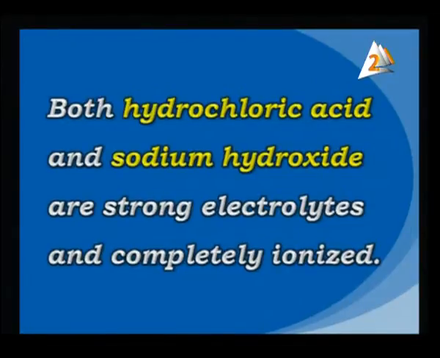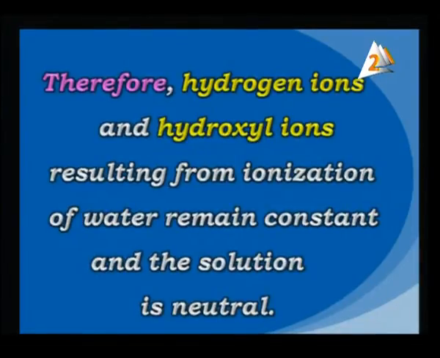From this, both hydrochloric acid and sodium hydroxide are strong electrolytes and completely ionized. Both move together in a parallel way. Now, therefore, the hydrogen ions and the hydroxyl ions. We remember this: we have the hydrogen ion and the hydroxyl ion in all solutions that contain the ionization of any compound.